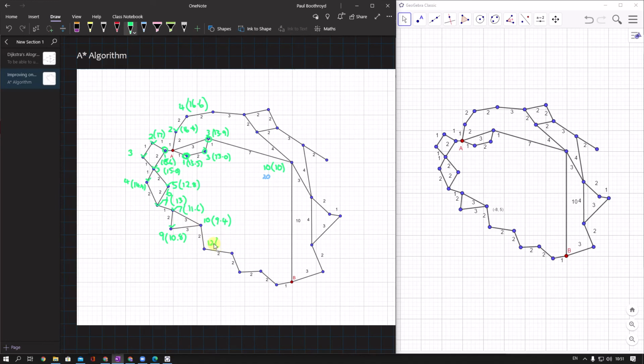Sorry, before I do that position, let's tick it off in a minute. We'll just do the 12 here. That's 7 and 3. 7 and 3 is a 7.6. So that's 19. So I still can't actually get rid of this one. That's 19.8. I've got a 19.6, so I need to keep coming down this side. It's still my cheapest. So that takes me to 14 here, which is 5 and 2.